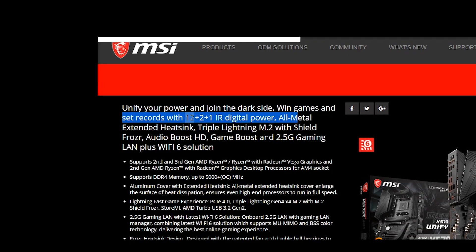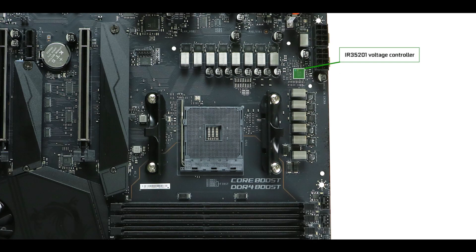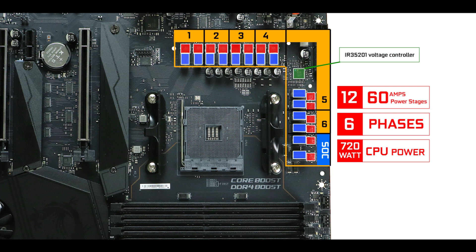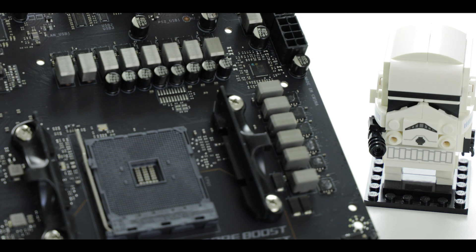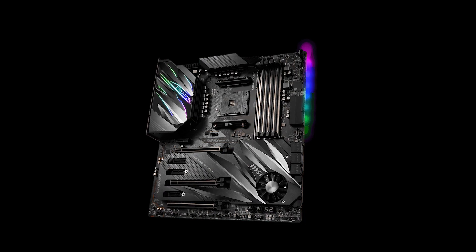VRM-wise, let me start by throwing a little criticism at MSI for claiming on their website that this board has 12 direct phases. They wrote '12 plus two phases,' but given the controller, that's not accurate — it can only support up to six phases. So we do have 12 power stages, but organized in a six-phase parallel configuration. Claiming otherwise was silly, because 12 60-amp power stages — even configured in a less agile six-phase setup — is gigantic and monstrous, even when overclocking a 16-physical-core CPU.